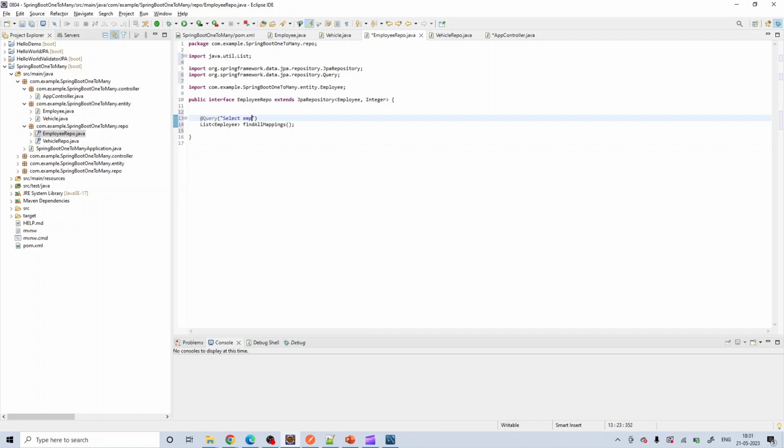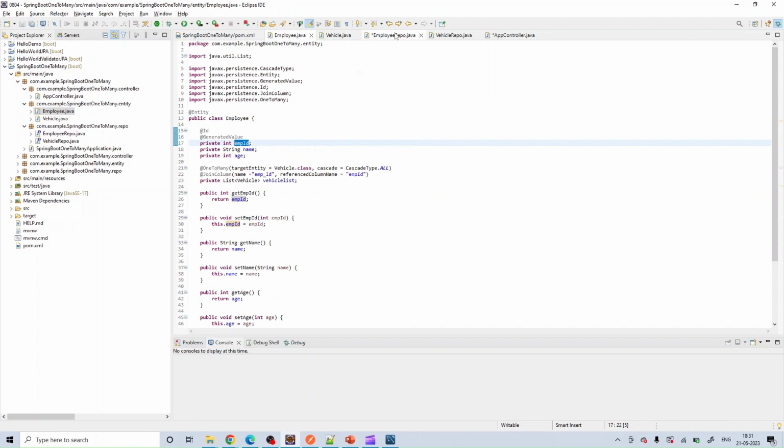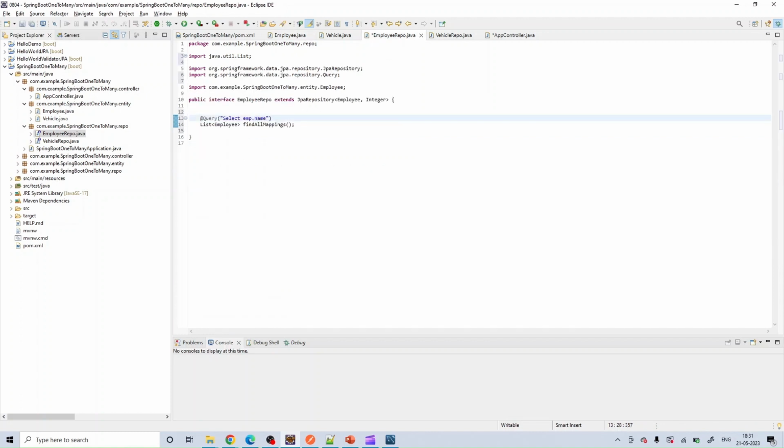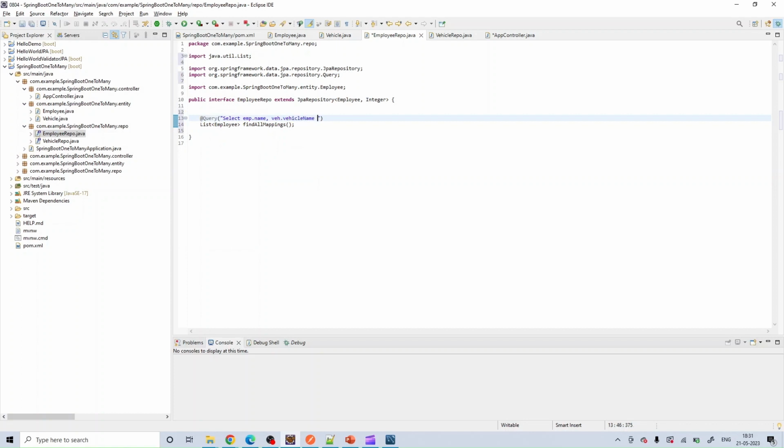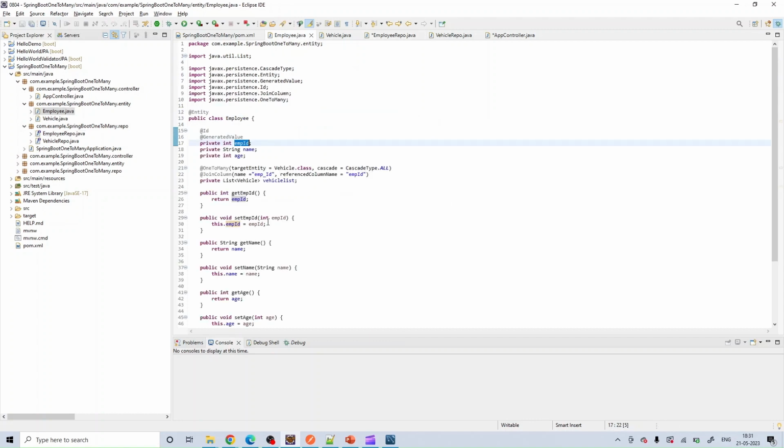select emp.name, and what is the name here? emp.name, comma, veh.vehicleName from Employee emp, or a join, emp.vehicleList.